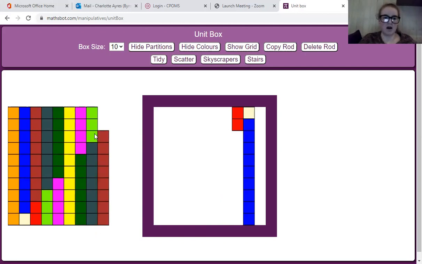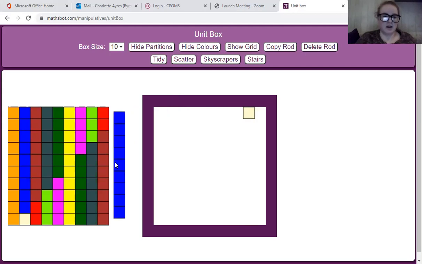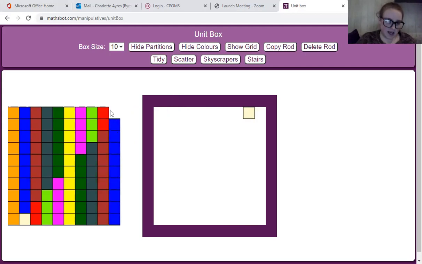I've got 8 here plus how many more? I can see it's going to need 2 more to make it the same as the one next to it, to make it 10. So I've got 8 plus 2 more. Fantastic. What's my next number 1 going to be? My next number 1 is going to start with 9. 9 plus how many more? Well, I can see here that there's space for how many more? 1 more. 9 plus 1 more equals the whole, which is 10.